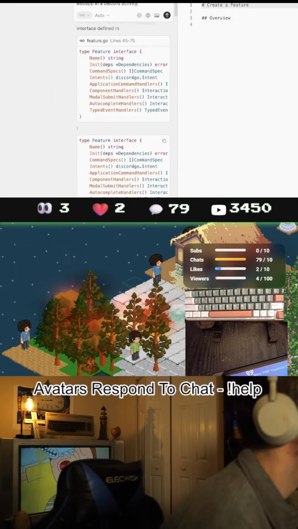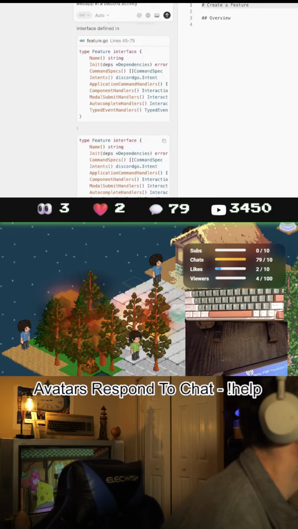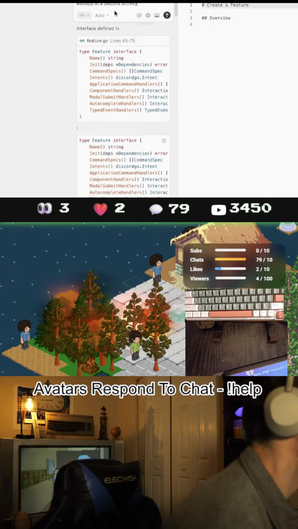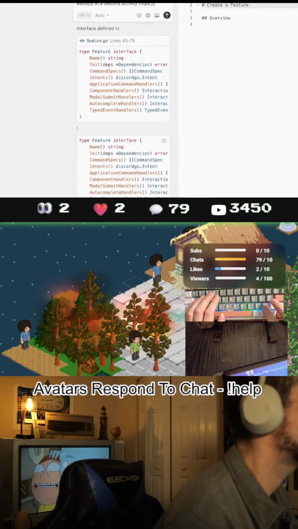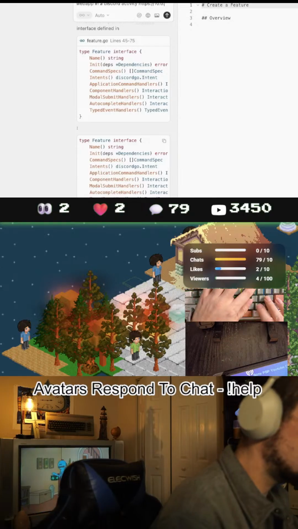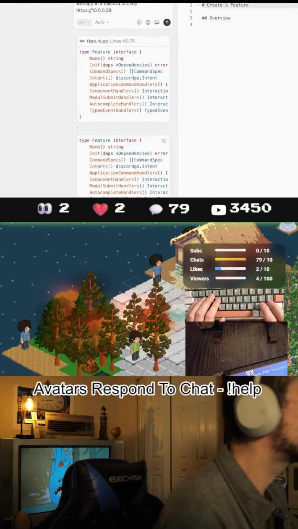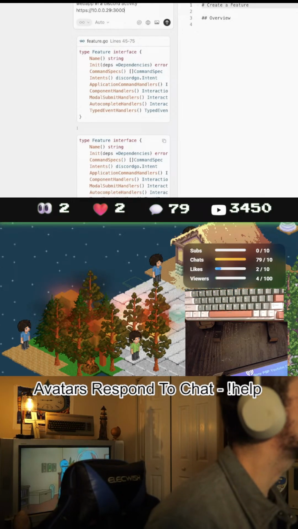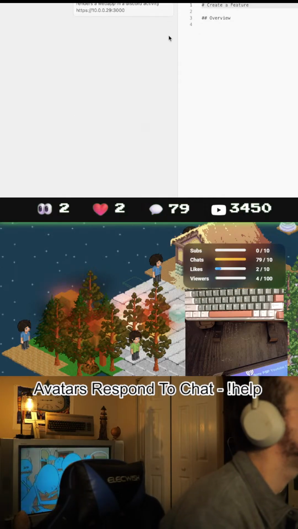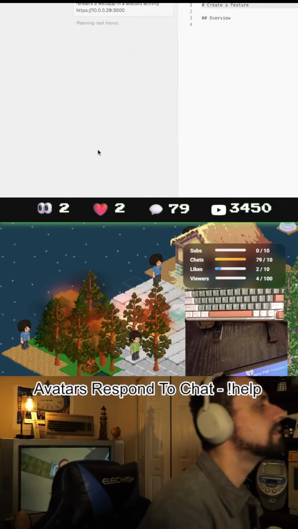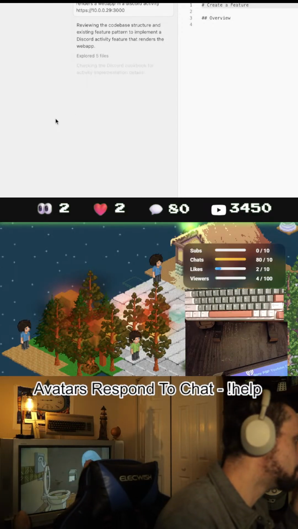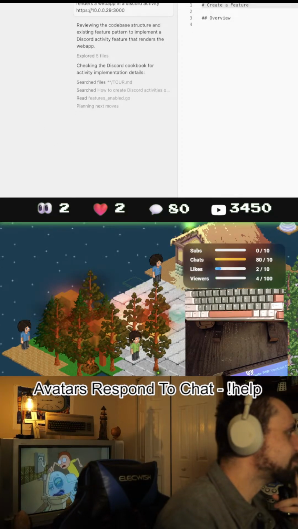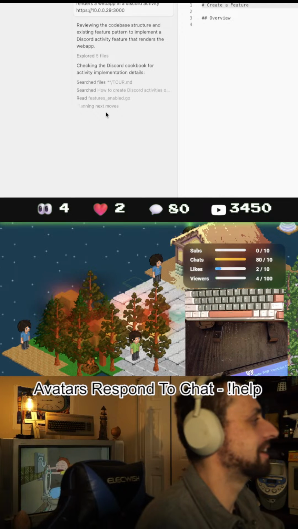Fascinating. So what I'm actually going to do is your suggestion. I'm going to create a feature. I'm literally saying create a feature that renders a web app directly in a Discord activity. And let's give it a URL, see if it does anything with it. That's Kynto. I might be using it wrong, but let's find out. Oh, I didn't teach it about the SDK. I'll leave it to someone else to run into that.